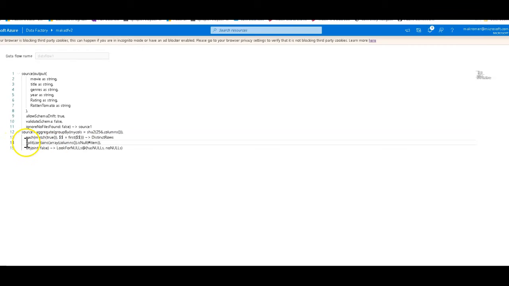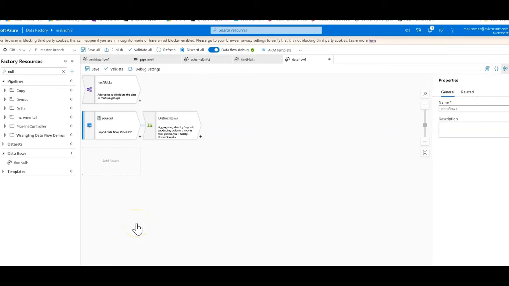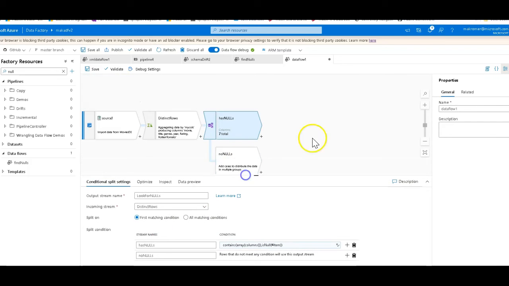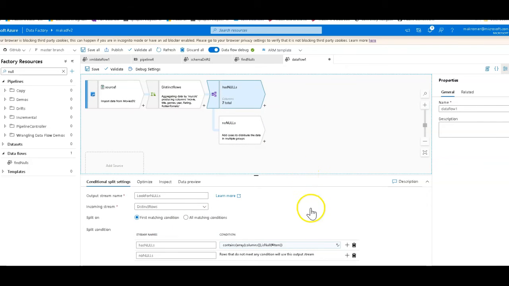Now, remember I said earlier that you need to identify the incoming stream for that transformation that you pasted in there. I'm not going to do that this time. I'm going to leave that blank because I want to show you that you can still work with the data flow even if you have not identified that incoming stream, and you can simply apply that incoming stream here in the designer. So in the graph, I'm just going to click on that transformation I just added. I'm going to choose the incoming stream as distinct rows. I could have done it from the script, but I did want to show you that you can also do that here from the designer as well. You may find that easier. And that works just fine as well.